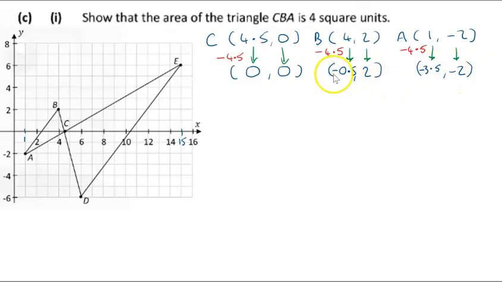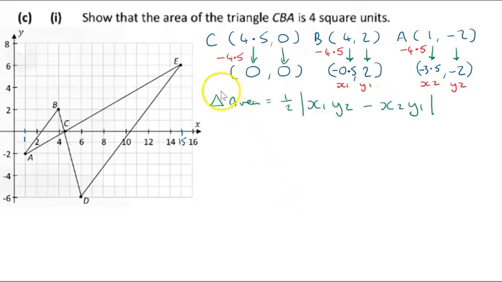So the other 2 points besides 0, 0 now get labelled as x1, y1, x2, y2. We're then going to write out our formula for the area of a triangle. Here's our formula. The area of a triangle is equal to a half times the modulus of x1 times y2 minus x2 times y1. Since we have these lines here, which indicate length or modulus, we take the positive value of whatever is inside the lines. If you end up with a negative number in here, you just make it positive. If it's already positive, it just stays positive.